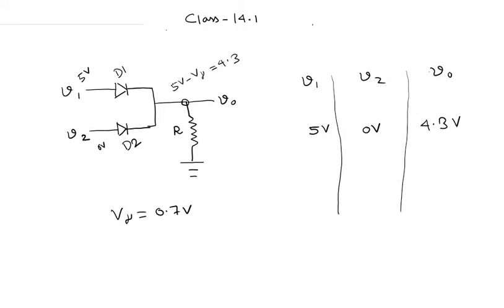Okay, now let us assume another situation where both V1 and V2 are at 0 volts. Okay, so both V1 and V2 are basically at 0 volts. So 0 volts here and 0 volts here. Now if both V1 and V2 are at 0 volts, then if we put 0 volts here and if we also put 0 volts here, and this point is grounded, so basically all the points in this circuit are at 0 volts. So basically no current flows in the circuit, and if no current flows, then the voltage at this point V0 would be equal to 0 volts. Okay, because basically no current flows through this resistor, so there is no potential drop across this resistor, so V0 must be equal to 0 volts. Okay, so we write 0 volts over here.